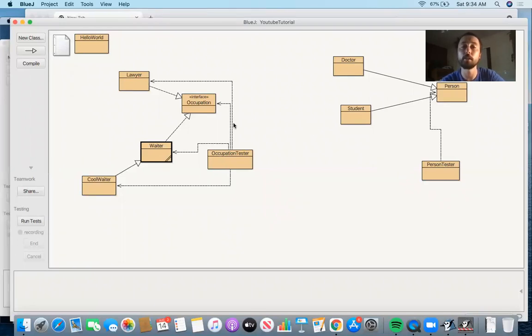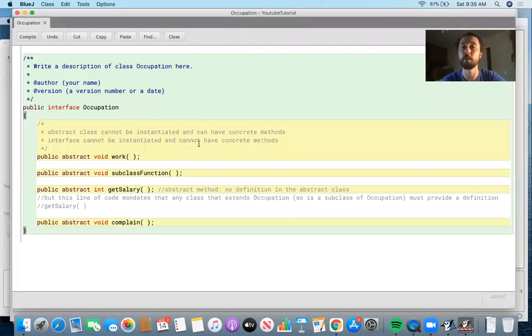And then in lessons 33 through 35 and then into 36, we talked more about the abstract version, where basically the same thing happens. The only thing is that this person superclass is no longer concrete, and we would replace that either with an abstract class, which is allowed to have concrete methods, or an interface, which is not allowed to have concrete methods, but neither an abstract class nor an interface can be instantiated.